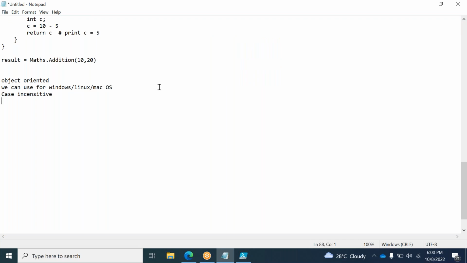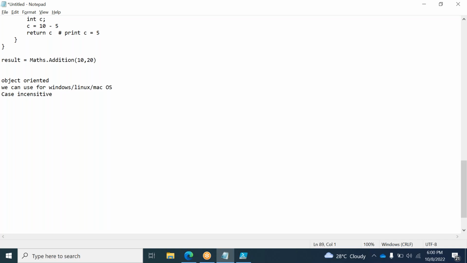And then we can make use of PowerShell for multiple tracks, as I said before: storage, backup, SCOM, SCCM, cloud, a lot of platforms. Even if you are performing some DevOps platform, you can make use of PowerShell.